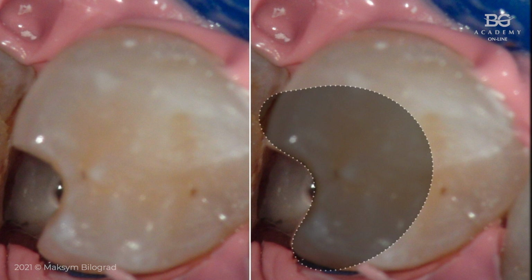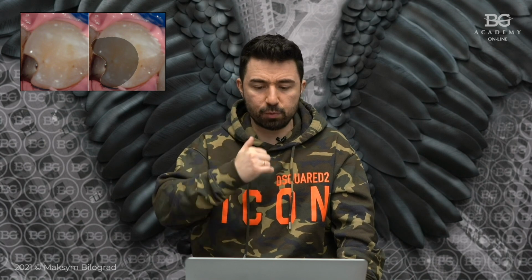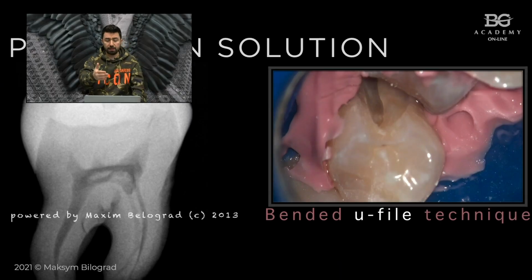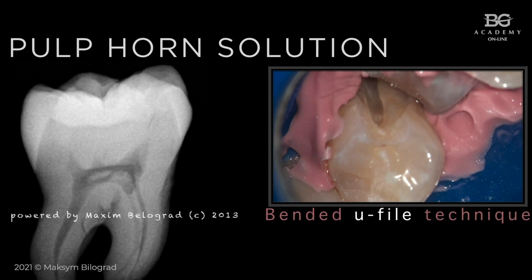Again, we have to understand when and where we can do conservative access and why. Okay, that is important. What kind of root canals we have, what kind of problems we may expect, etc. So in such a case, when I had an easy root canal, I was able to do this kind of conservative access to preserve as much as I could.